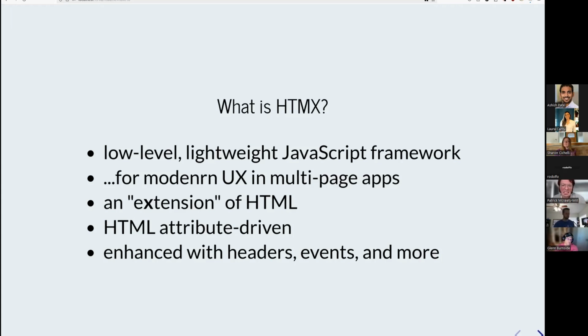It is an extension of HTML. That's what the X is for. It is very attribute driven. So if you have poked around the code, they add a whole bunch of custom attributes, and we'll look at that in a second. It's enhanced with headers and special events and a lot more behind the scenes that you can expand on from there.